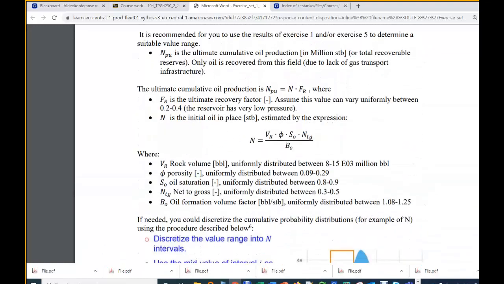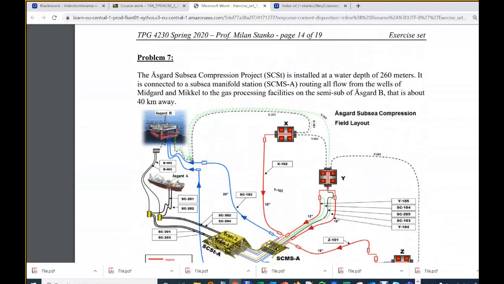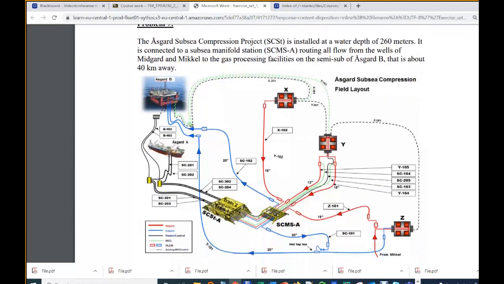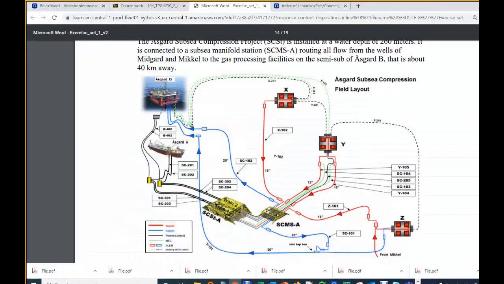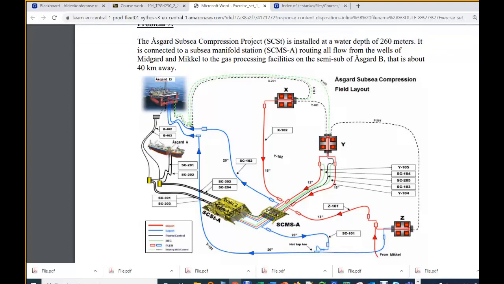And then the new problem you have is problem 7, which we have heard about before in these guest lectures. We have the subsea compression station, we have the manifold, and then the production is split into 2 flow lines that go to Oscar B. We have had, I think, already 2 lectures on that. So your main task, related to flow assurance, is to see if you're going to get hydrate formation in this pipe, and then to determine how much MEG you have to inject.